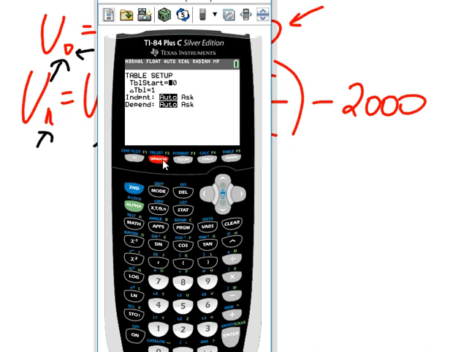And if I want my settings to be like, well, I know that I'm not going to pay this off after only like 2 years. I'm going to go out to like 4 years at minimum. And that would be what? 4 times 12, 48. I'm going to change mine to a starting place of 48. And I don't even know if that's right, but then I'm going to go to my table and find out. Go to your 48th month and see if the thing's paid off.